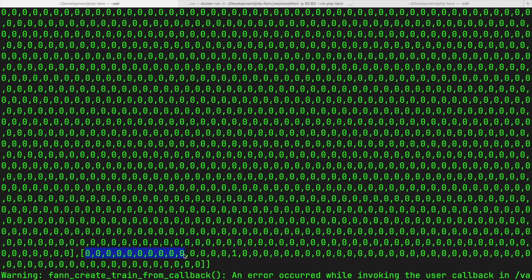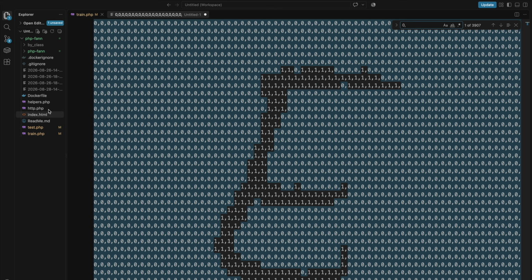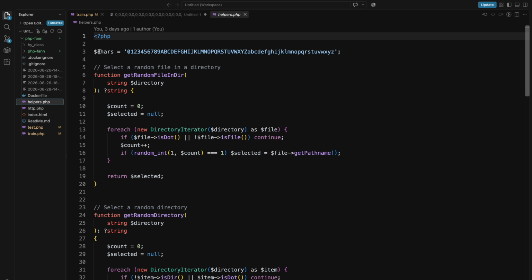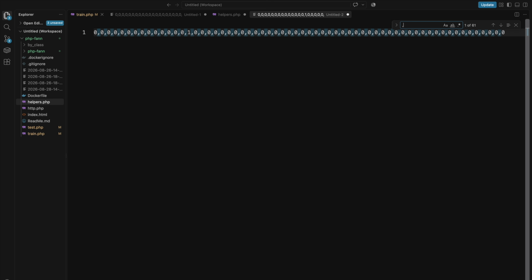Then if we go to the output, we can actually see that it's all zeros, but there's a one here, and the rest of the output array is zeros. If we go to helpers, we have this variable here called chars, which shows all of the characters that we can output to.